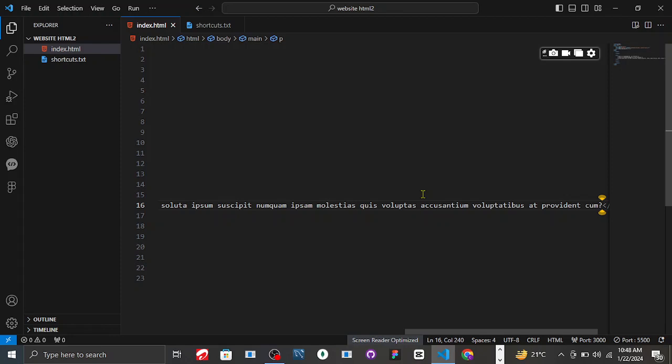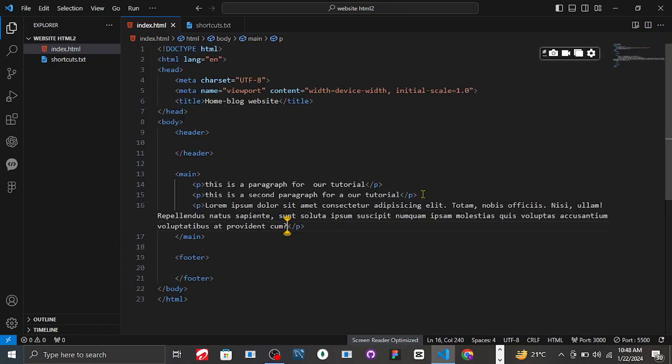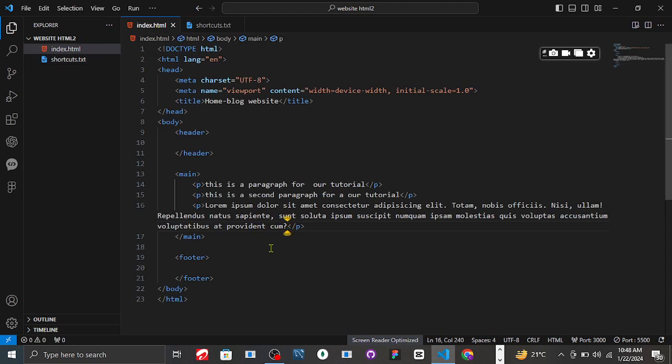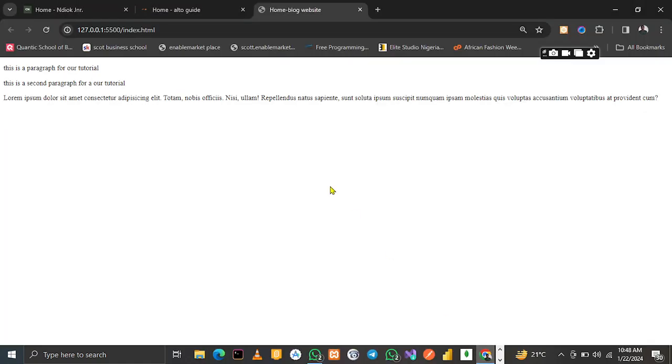Now if you notice, it's out of our screen size. So I can simply type Alt Z. Don't worry, I'll be attaching every shortcut to this txt file and attaching it to the description of this video, and as well posting it in the WhatsApp group. So Alt Z, it has now become within the screen resolution of our VS Code. So no need to click on save. We have configured our code to be auto save. So I come here, you can see 30 different words.